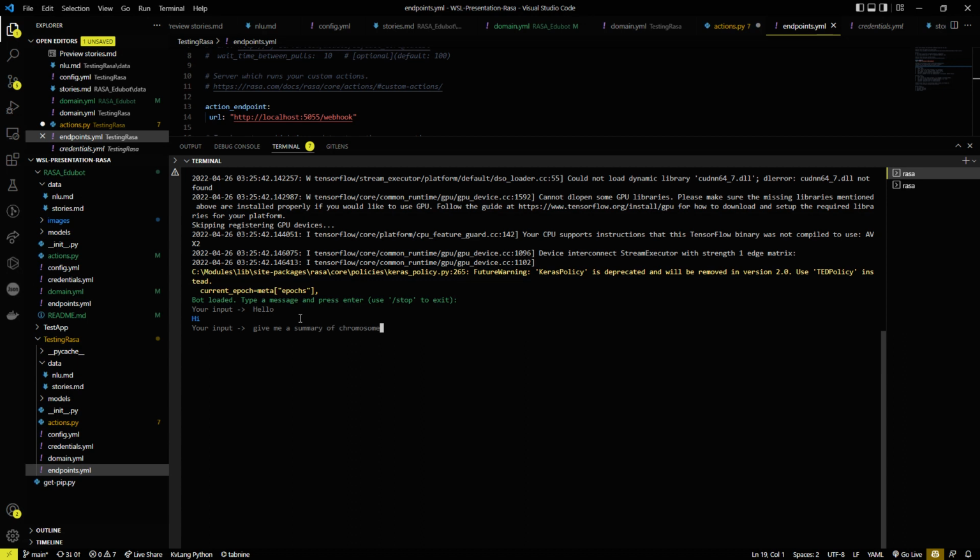Now, give me a summary of chromosome. Yep. So it was able to detect that we were asking for a summary intent, and we are able to get: a chromosome is a linear segment of DNA that contains the instructions for the construction of genes. Would you like to know more about the topic? Let's say yes and see if we are able to get the link. And we are. So wikipedia.org/chromosome. We are able to get a link to get more info about it.